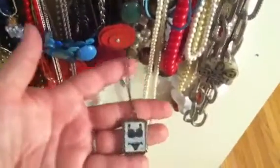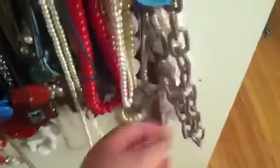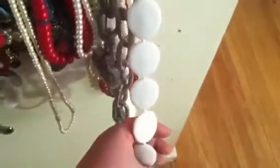And this, speaking of Etsy and necklaces, is one that I made. This is a watercolor painting with a drawing of some unmentionables on it. I just kept one for myself so I could wear it from time to time. Oh, and this necklace, I ran out and got this at Charming Charlie's after Candy Johnson bought this, and it looks way better on her. But that's from Charming Charlie's. I love this one. This is from Christmas Tree Shops. It was in the kind of junky jewelry section by the registers, and I really liked that.